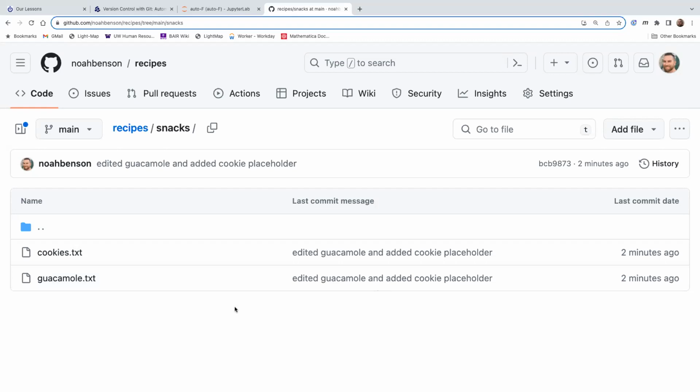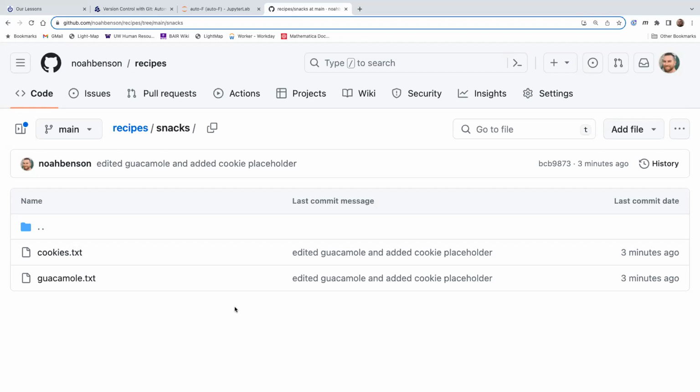But in general, I wouldn't put files that aren't text in GitHub unless you really need to. GitHub is not great for storing data files, and there are various reasons for that. But it's good for storing text files. So in general, it's great for code, not so great for data.